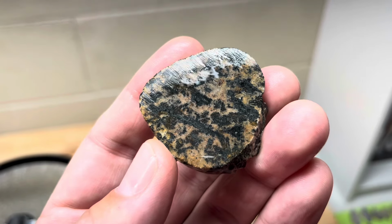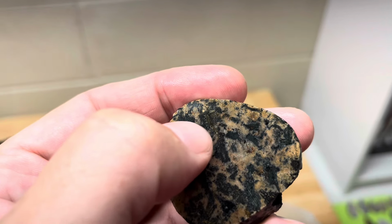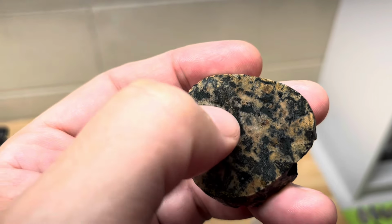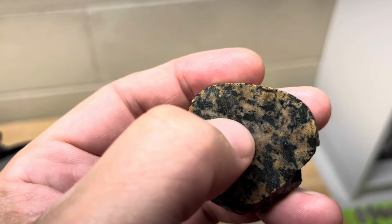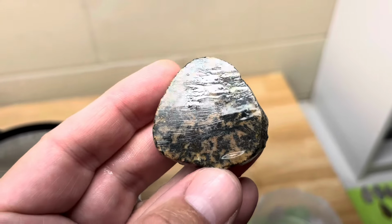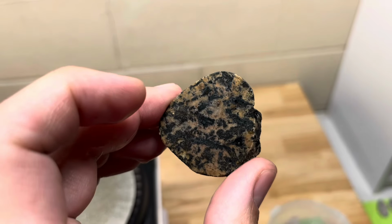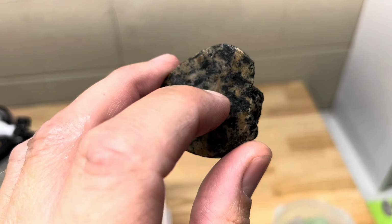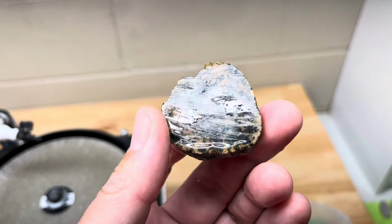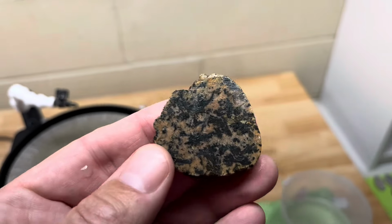Another rock builder, I'm sure there's probably grains in there if I get really far in there. And then we have this as well, this brown tinted, which may also be actinolite. Sometimes it's that color of an Amphibole, like a greenish or a brownish, but I don't know 100%. So I think what I'm gonna do is polish this thing up, and maybe that'll give me some clues. I'll see how this orange material polishes, and see how the other material polishes, and then I'll try to get in there with a microscope or something and see if I can figure out what it actually is.